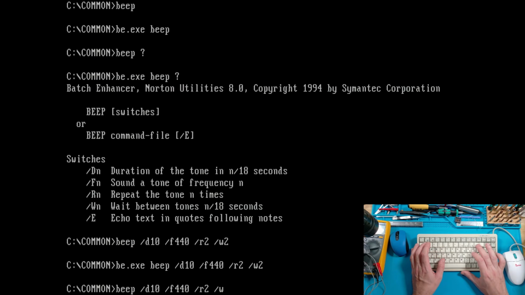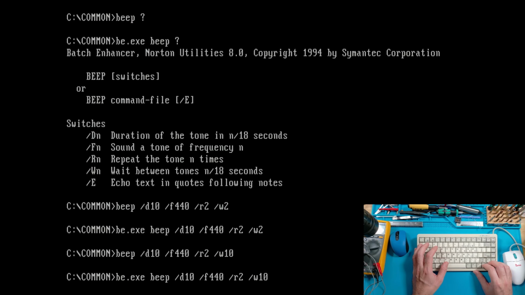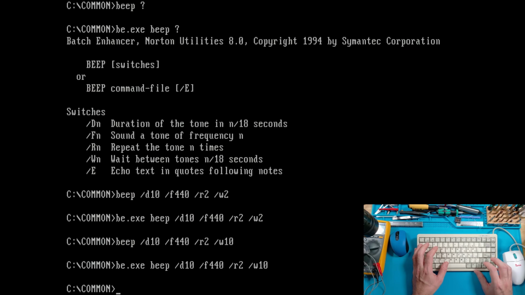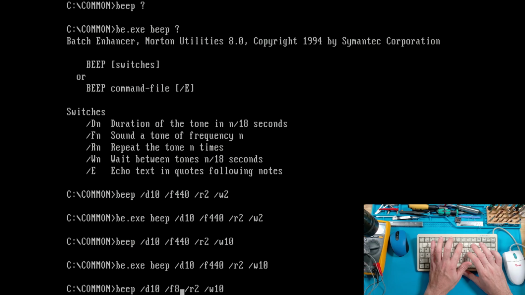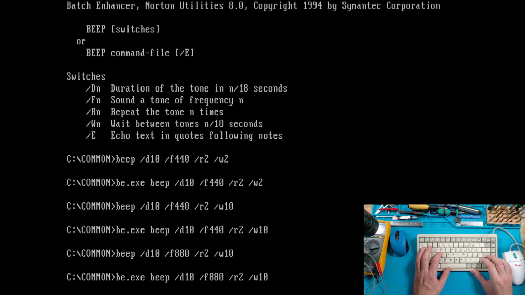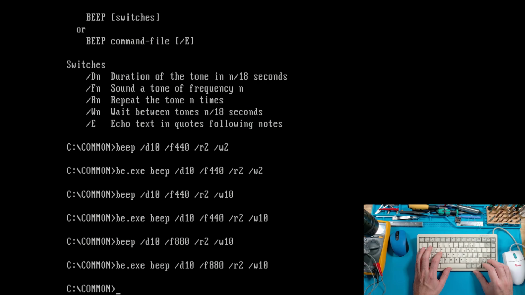Okay, that was scratchy. Let's see, let's change the frequency to 880. Okay. Let's change the frequency to, I don't know, 100 Hertz.